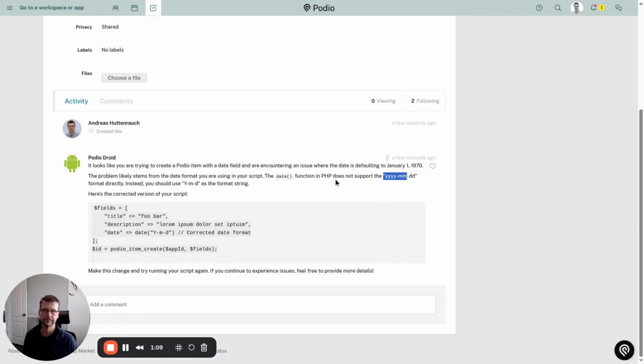And there you go. You can now assign a task to the AI assistant in any workspace in Podio where the AI assistant is part of the workspace. And every time you ask a question, the entire Podio item payload is included. So it knows all the comments and all the fields of the item that you're talking about. Super easy.